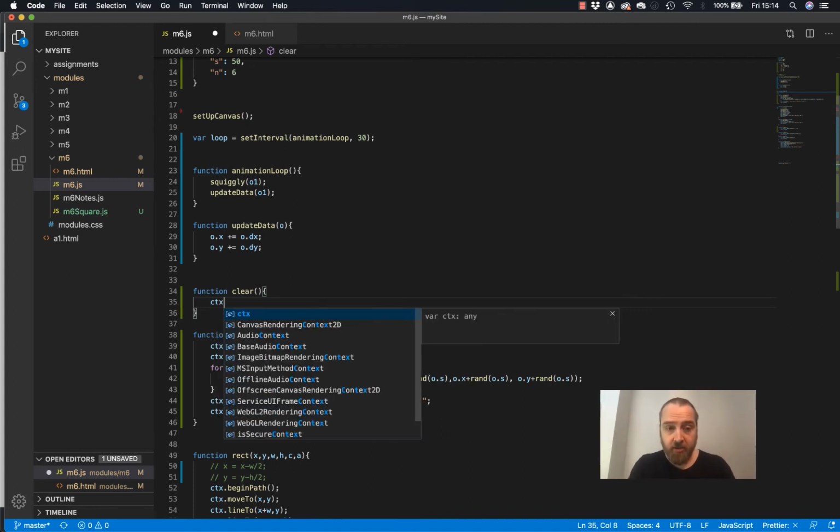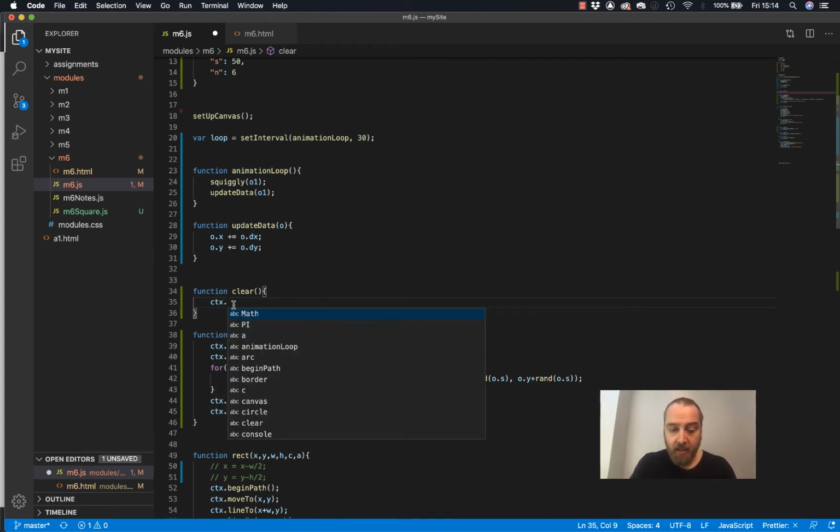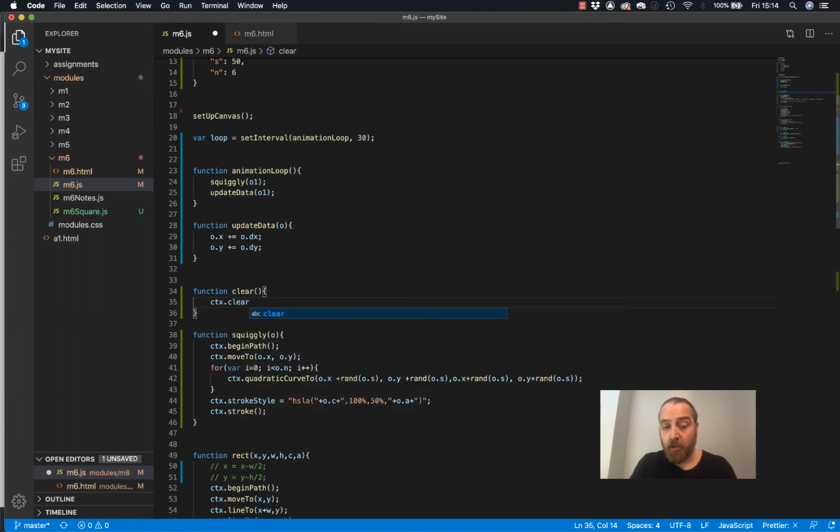There's a simple method that allows us to clear a rectangle, and we give it the top left coordinate and the bottom right coordinate. So we can clear part of the screen with this clearRect. But what we want to do is clear the whole screen. So we want to start at 0, 0 and go to W, H, because we want to clear the whole screen. And we want to think about this.